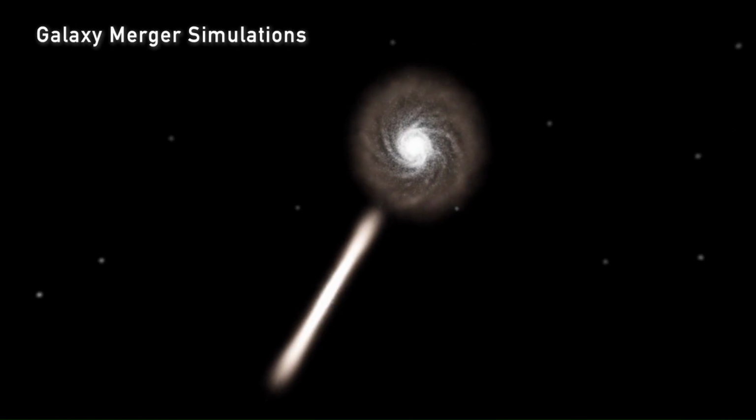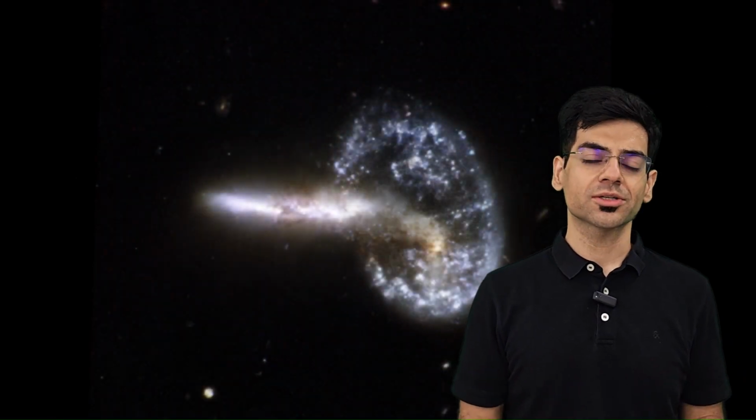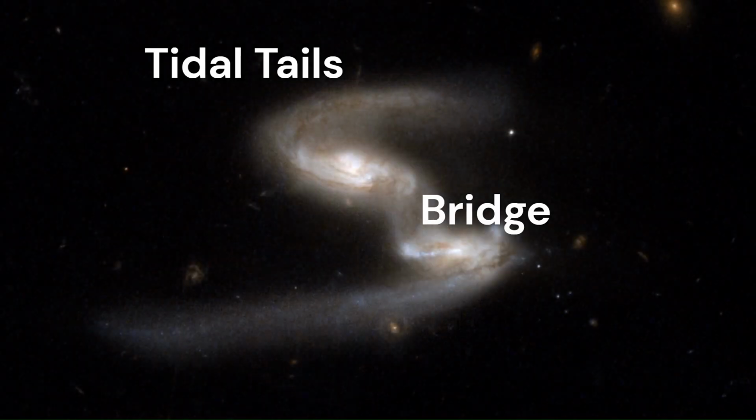Much of the understanding about galaxy collision comes from computer simulations. We place virtual galaxies and their gravity forces inside a computer, run the simulation, and then watch billions of years unfold in just a few minutes. Remarkably, these simulations produce the same features that we observe in the real universe: tidal tails, bridges between galaxies, and highly distorted shapes. In other words, by simulating gravity on a computer, we can recreate the very cosmic havoc we see across the universe. But does this cosmic havoc lead to complete destruction of galaxies, or to the creation of something new?